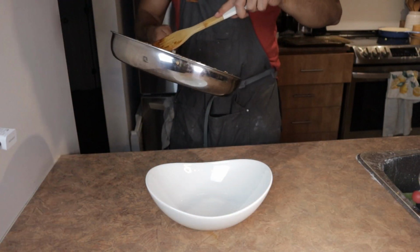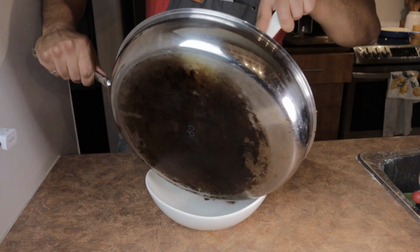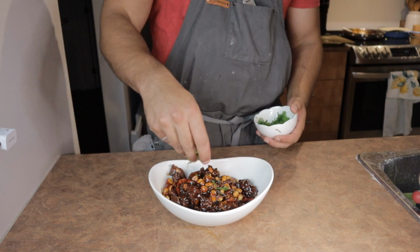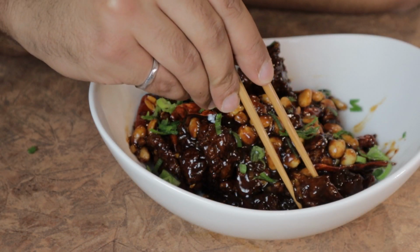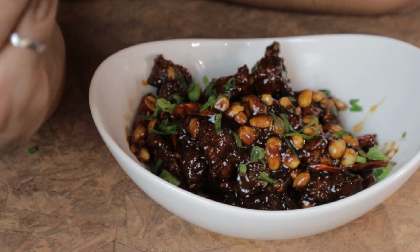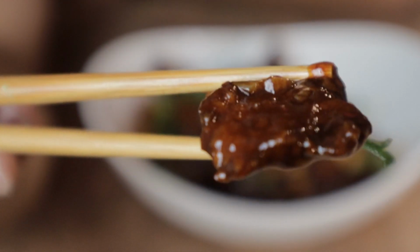And now, while it's still piping hot and fresh off the stove, we're going to go ahead and transfer that into our serving bowl. And then lastly, we're just going to add some fresh green onion to garnish it and make it look pretty. Now you can go ahead and serve this with a side of rice, or you can enjoy this as a standalone in all of its umami glory.